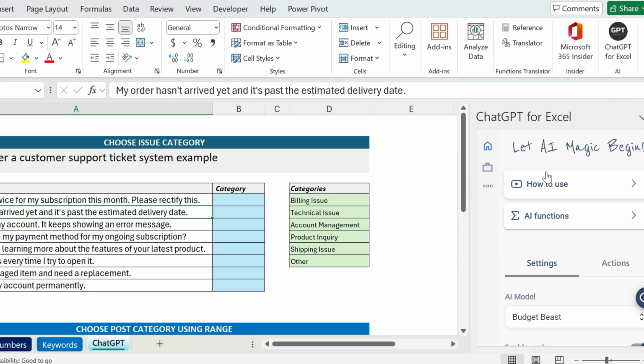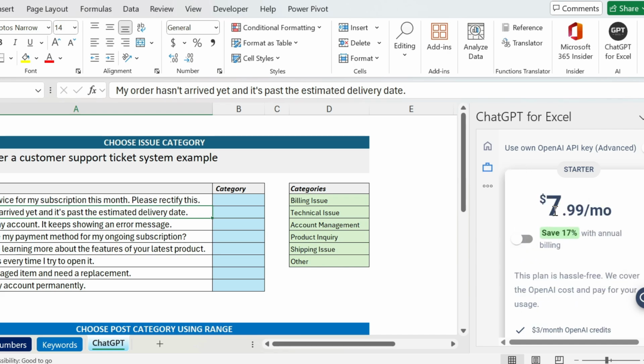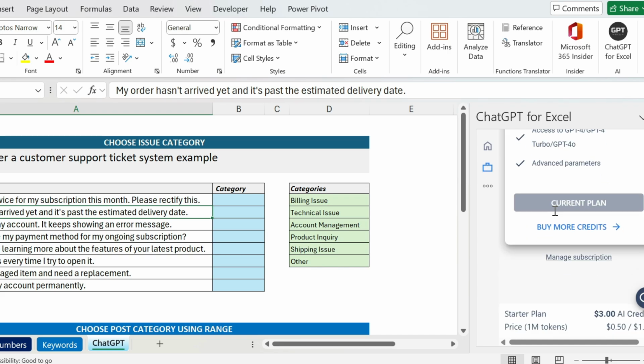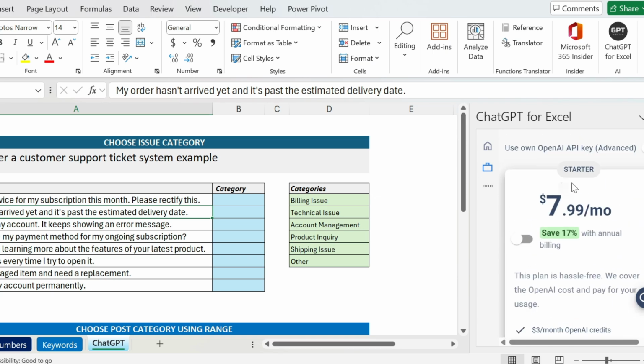Now you will get some free API calls to test it. But if you really want to use it, you will have to use a plan. I'm using this plan which costs $8 per month. And if you have the free one, you will get the number of API calls that you have left. Now you might need to log in using your Microsoft account. It's just putting your Gmail, creating an account. It's pretty straightforward. I'm not gonna bore you with this. So here, if you can see, I have $3 of credit and 1 million tokens cost between 0.5 and 1.5. So I have a lot. I can use it a lot.